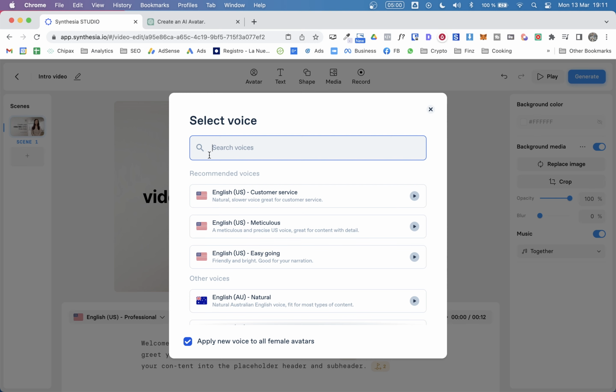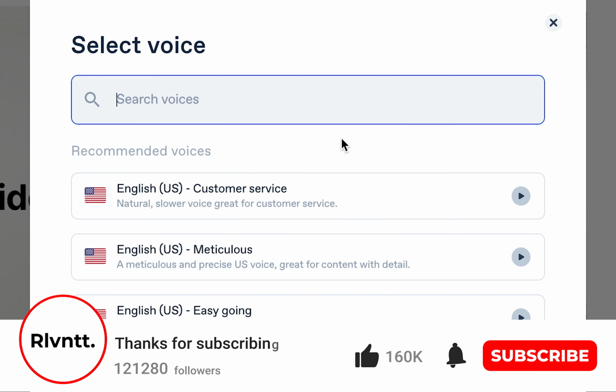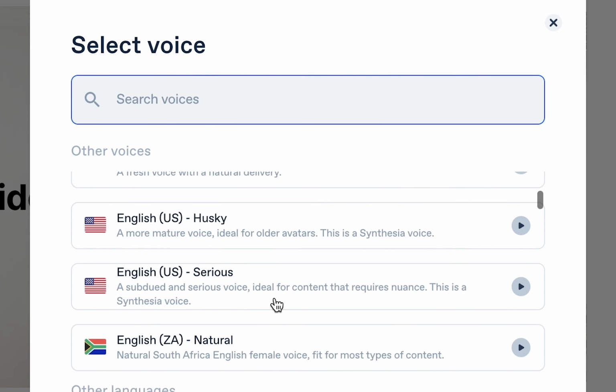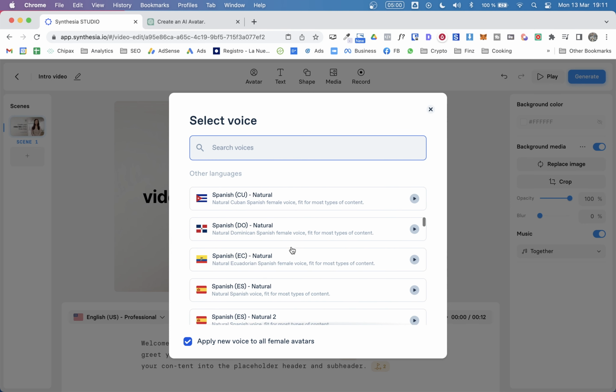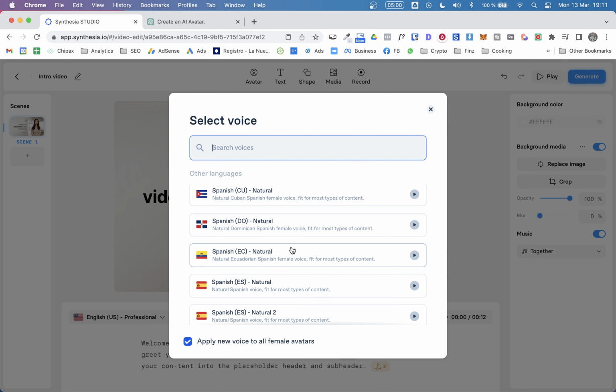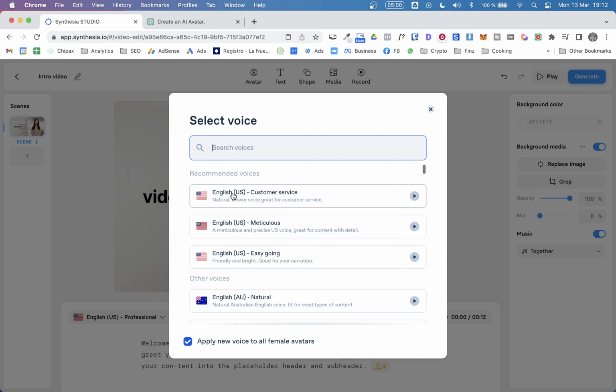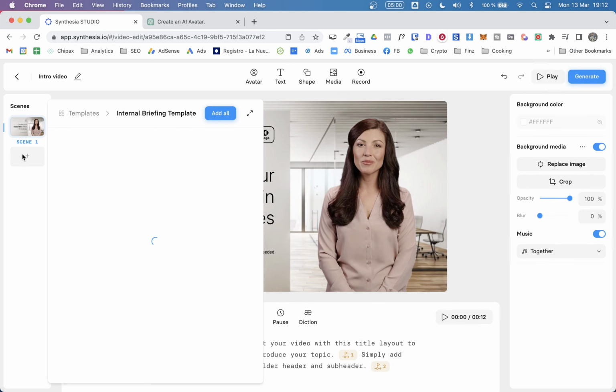You need to know that each avatar has some recommended voices that will work better with. So in this case, this avatar has these 3 recommended voices. And I'm not sure if every avatar has available the same voices always, but I have noticed that each avatar does different recommended voices. So let me show you that.